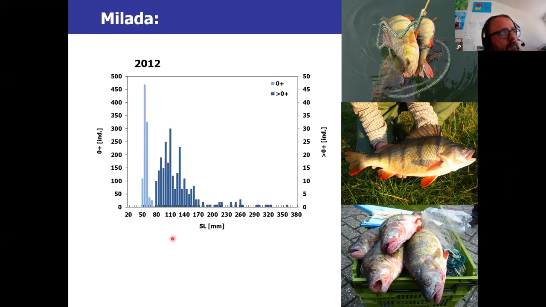On the other hand, in perch, now you can see that the population composition is completely different from what I presented earlier. So a huge abundance of young of the year. Note that here we have one order higher numbers than here. And there is a problem getting to the size where the perch individuals are piscivorous. So we have very low numbers of really huge individuals.